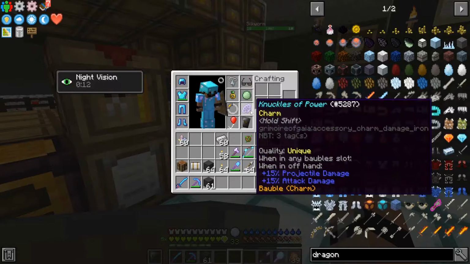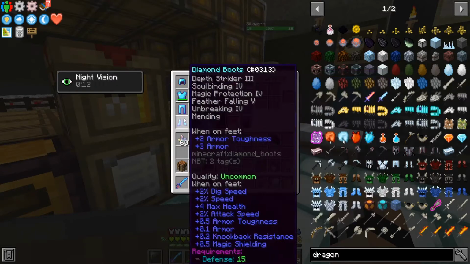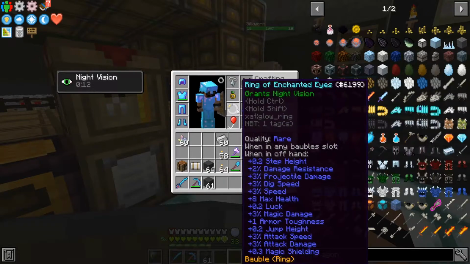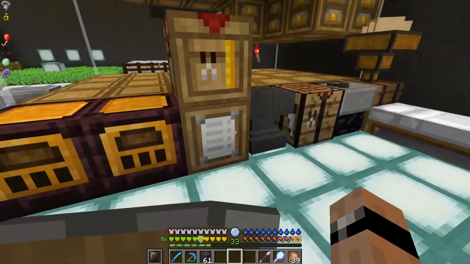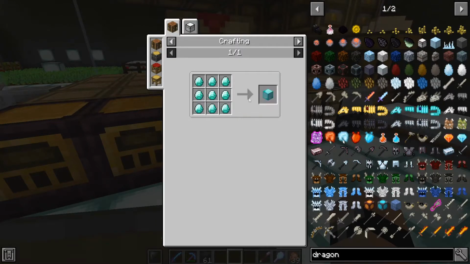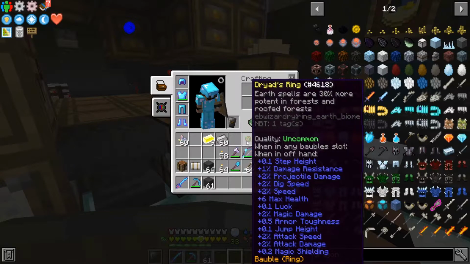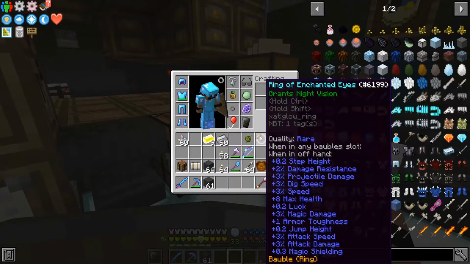What do you think it would be? Max health. Dig speed, armor toughness. Max speed, magic resistance, magic shielding. We'll see. We need glowing gems. Oof. Yeah. That's gonna be problematic. We have 9 glowing ingots. We need, like, 3 blocks of diamonds to make this part, so that's a lot. Yeah, 0.1 step height previously wasn't enough to get us jumping. Now this one is.